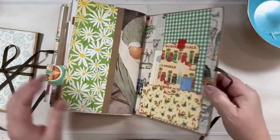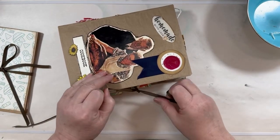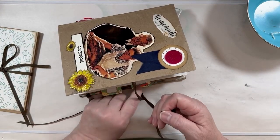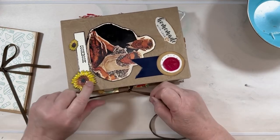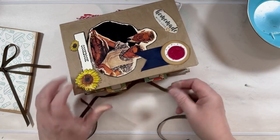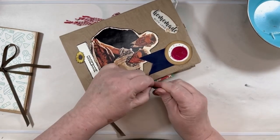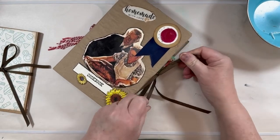And this one also has to be branded with the Ex Libris logo. Not a problem. I'm going to tie this back up. Hold on. Let me move these paper clips a little bit. And this is grosgrain ribbon there.